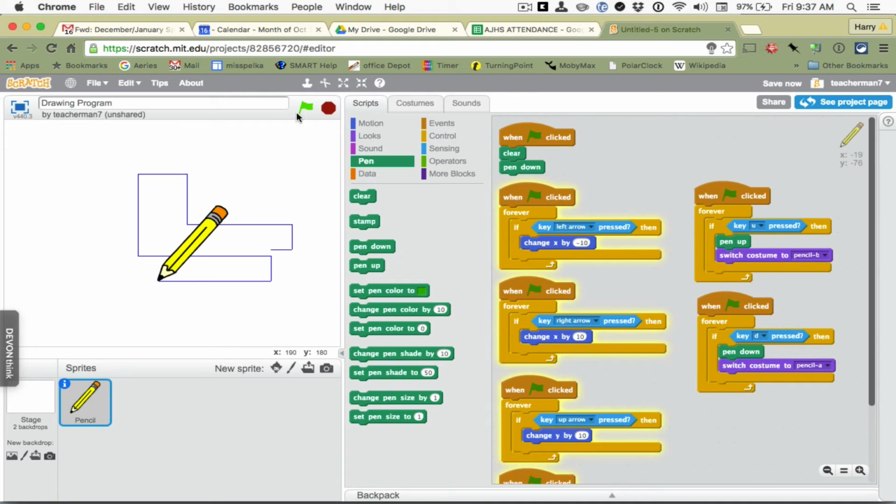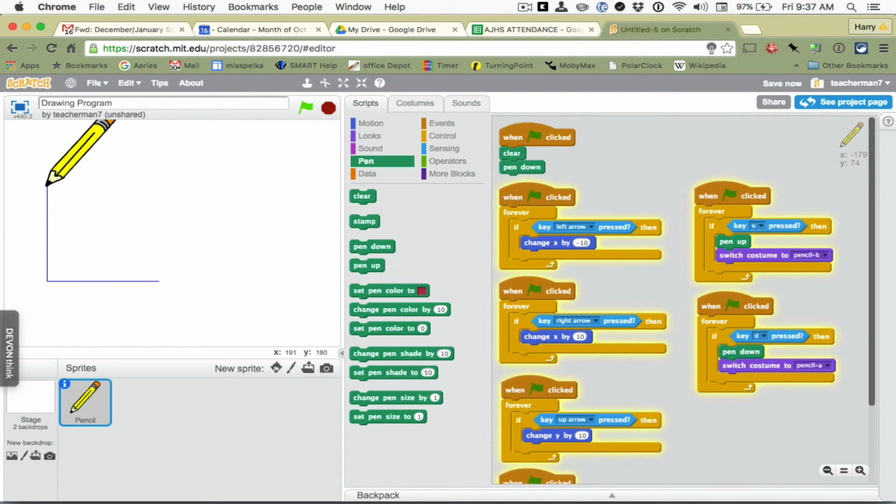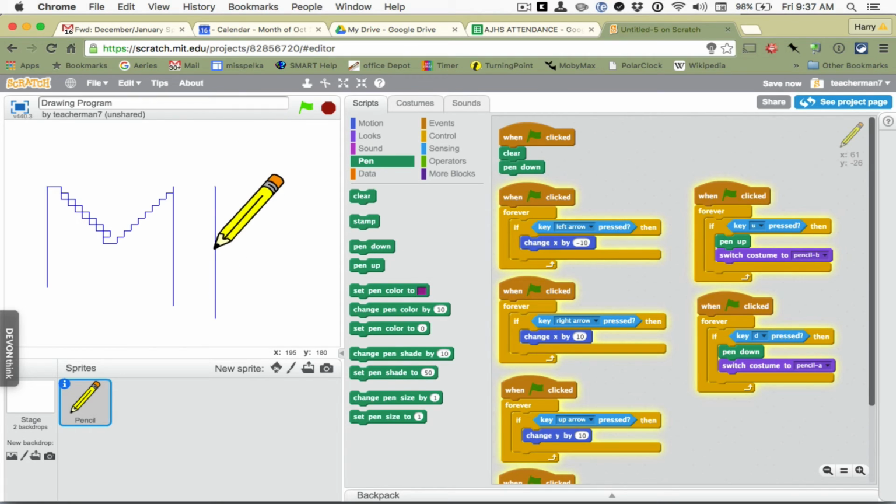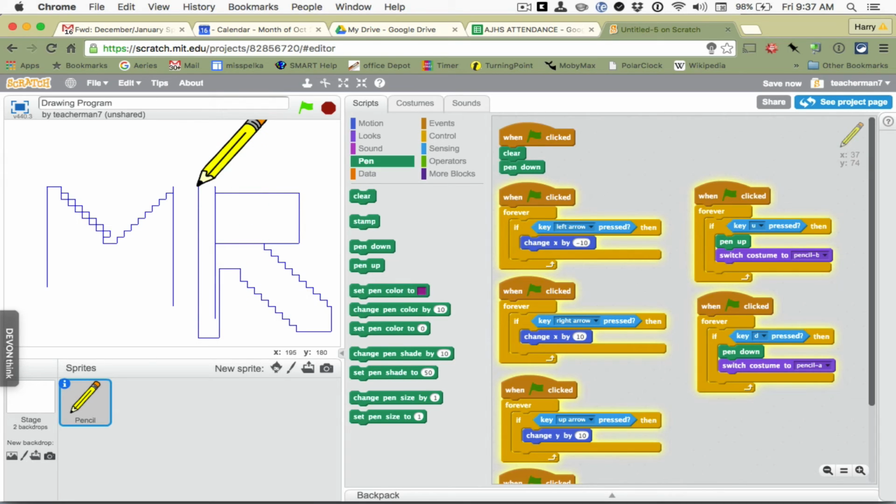Okay, so let's try this. I'm going to move the pen first over where I want it. Let's see. I'm going to start writing from over here. Let's start, and I'll go up and down. If I hold two keys at the same time, it does this nice little doubly thing. That's supposed to be my M. Now I'm going to go U for up and move over here. And D for down, and I can continue drawing my R. Well, I'm not a wonderful artist like many of you are, but it is nice to be able to pick my pencil up, move it someplace else, and then put it back down and continue drawing. All right, so that's one extra thing that we've added to our little drawing tool.